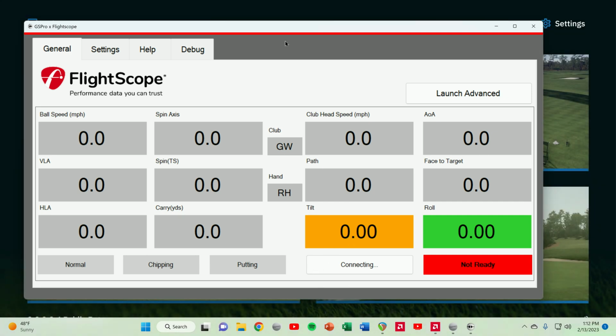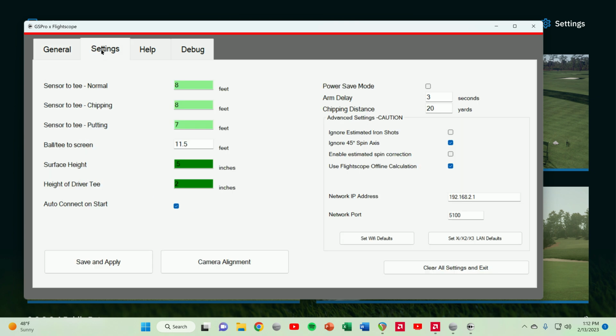So now if I go to my Mevo Plus settings, we want to ignore 45-degree spin axis shots, which is the issue that I heard is more of an issue now as a result of the most latest Mevo Plus updates. And then I've also still got the use FlightScope offline calculation checked.